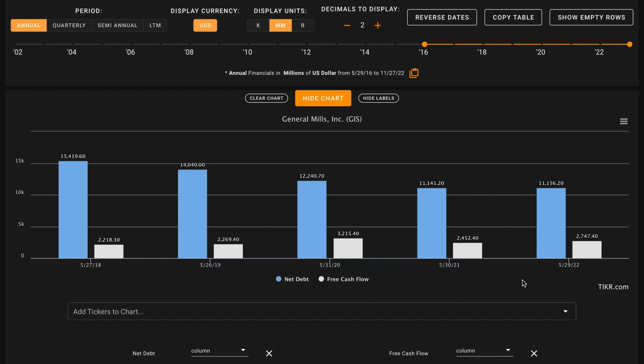So we don't want to be investing in overly levered businesses, because during economic downturns, it's overly levered businesses that are going to be at the greatest risk of poor outcomes. So we want their net debt, which is their total debt minus their cash and their short-term investments, to be below the amount of free cash flow that the business has produced over the last 5 years. So General Mills has been steadily decreasing their net debt position over this time frame. They've continued paying this down since the end of their most recent fiscal year, and currently the business has about $11 billion worth of net debt.